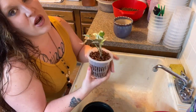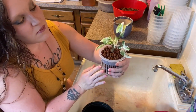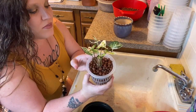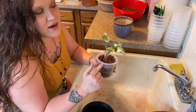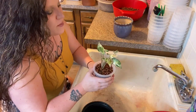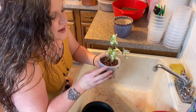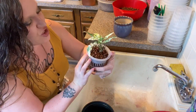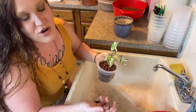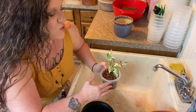So I'm going to be starting with this Magic Marble Syngonium, and this and three others I just got, if you saw, from Green Spaces ID from Indonesia, but I just potted them in here. Because I'm doing all my others, I want to keep them all in the same schedule, so I'm going to give this a full flush as well.